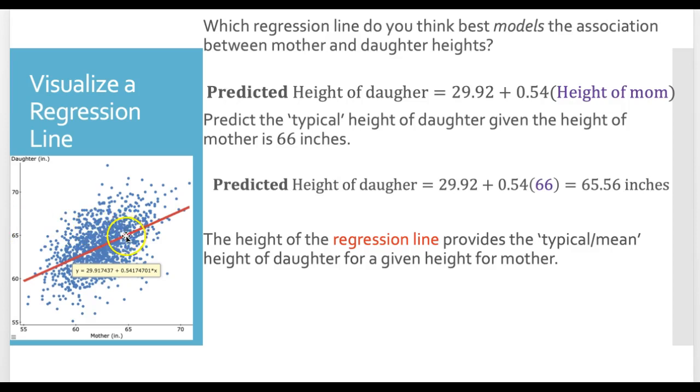So that's average, right? But if you look at the space here, there are some heights that are above the mean, some heights that are below the mean, right? But if you just draw this vertical line here, you kind of see that this red line is more or less right dead center. Okay, this is like the average, like the center. Okay, so that's why it's a typical or a mean. We can think of these predicted heights as a mean.